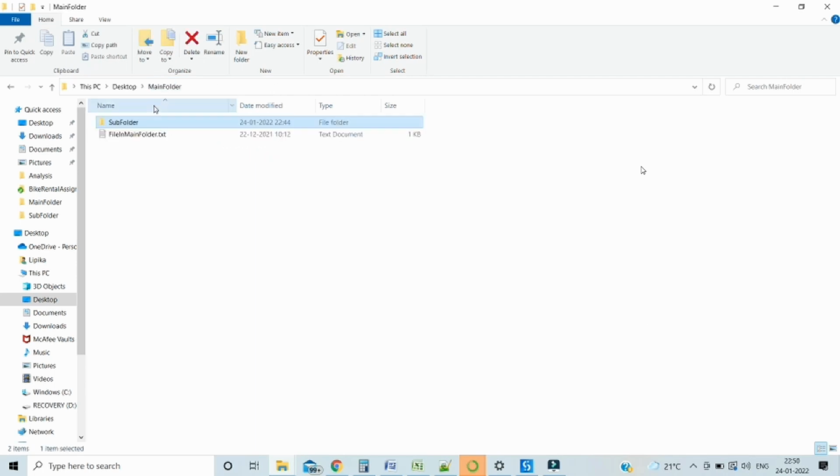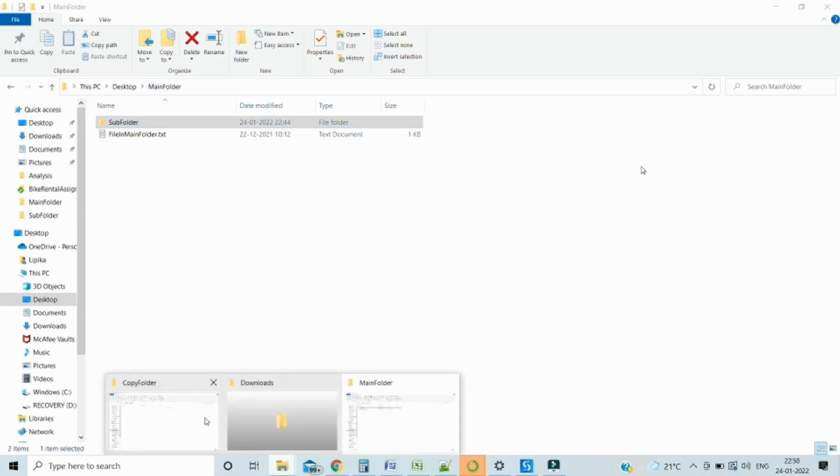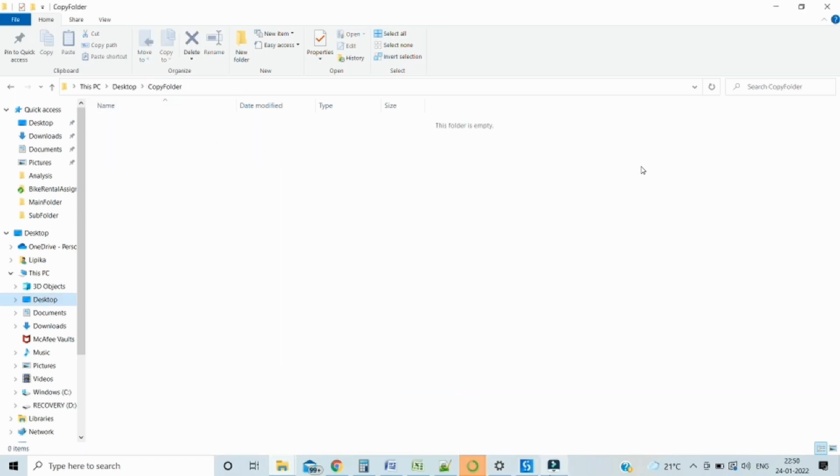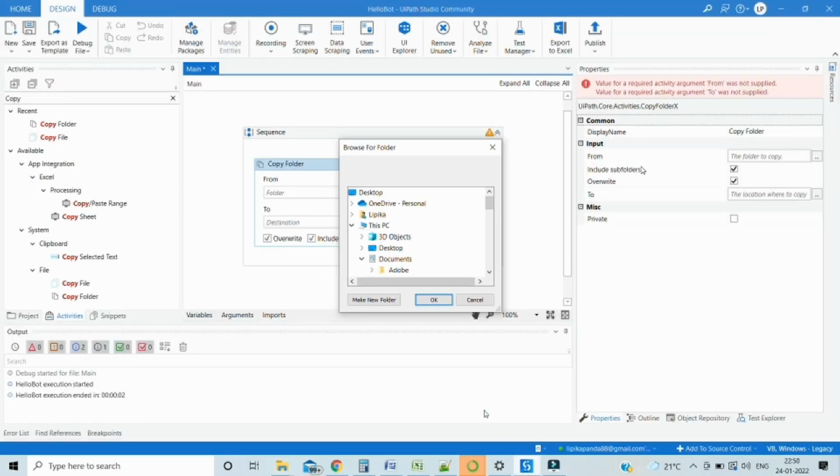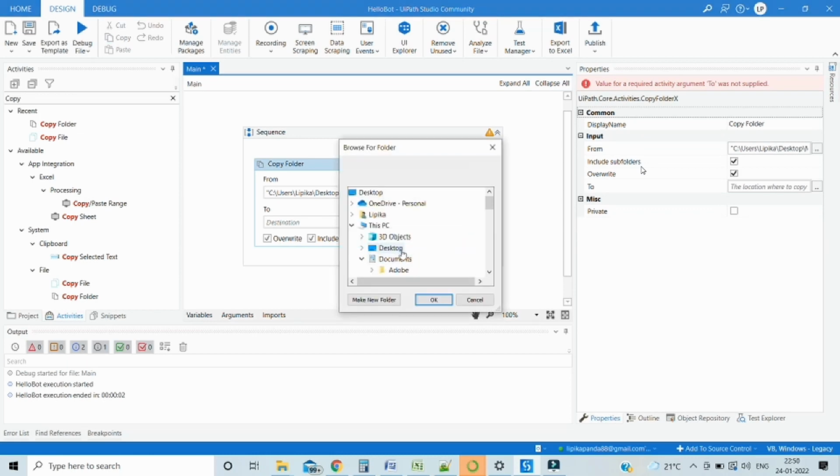So now I want to copy everything from this main folder into the copy folder location. So in UiPath Studio, the from location I have to select is the main folder on the desktop, and the destination will be the copy folder which I have on the desktop.